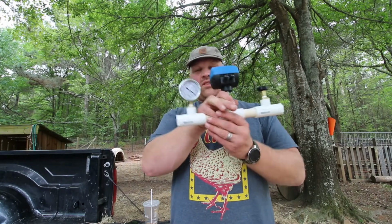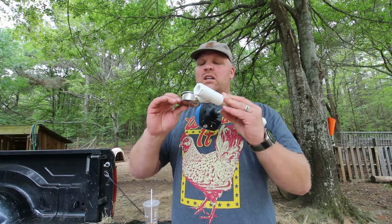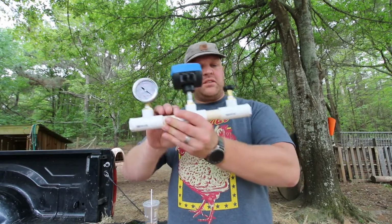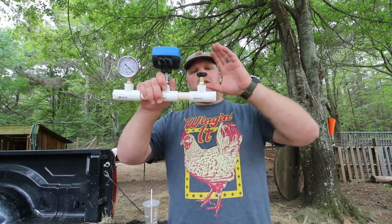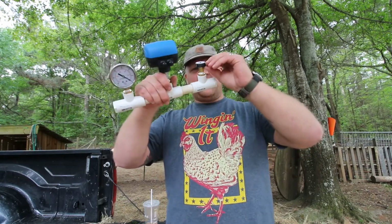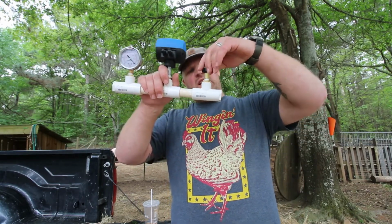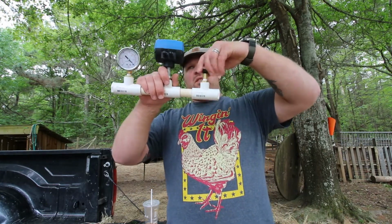This is the gauge. It's a liquid filled gauge and it goes up to 30 HG vacuum. Got this on Amazon, it was like 10 bucks. And then this is the pressure regulator from Simple Pulse as well, and it looks to be 3D printed if I was a guessing man. So it didn't look like this on the website, it was just like a brass deal. So this is how you regulate it.